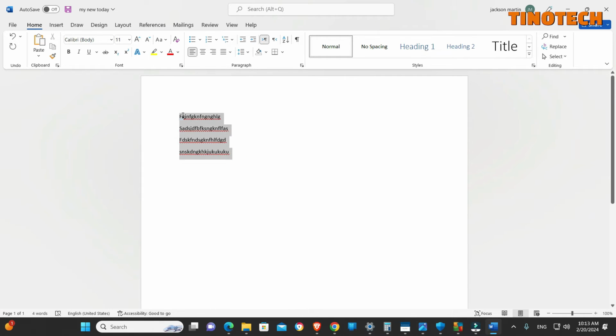I'm going to highlight everything here, and then I will delete or clear all of it. When I want to bring back the previous action that I just did, I'll just click Undo and it will bring it back. When I click Redo, it will take it away. That's how it works.